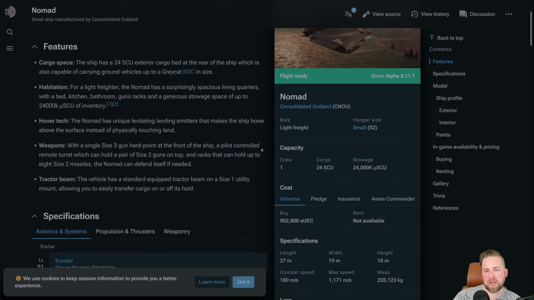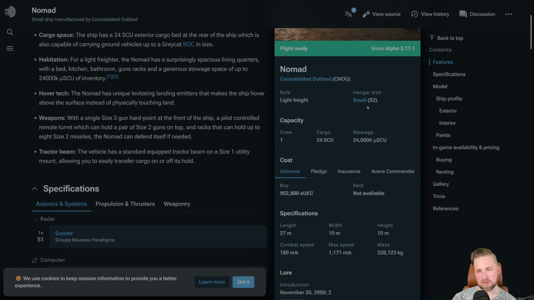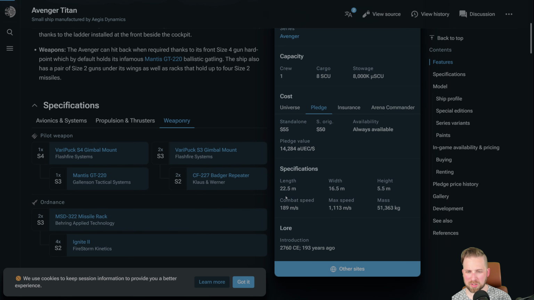And we're recommending the Nomad now because this one gives you 24 SCU. You are tripling your space, right? I can do math. 8 times 3 is 24. You're tripling your space. You're getting that real nice stowage. It's still a size 2 hangar size, which is the same as the Titan. So you're not actually going up that much in size. But this one's 22.5 by 16.5 by 5.5 with a 51,000 mass and 189 combat.